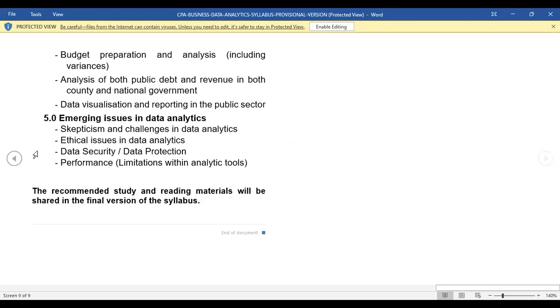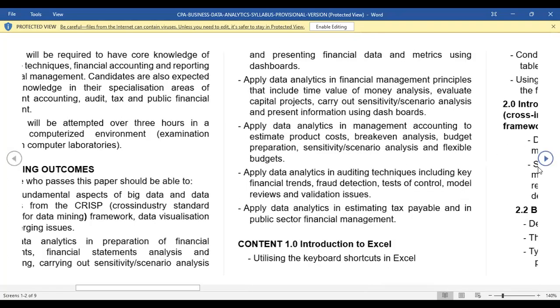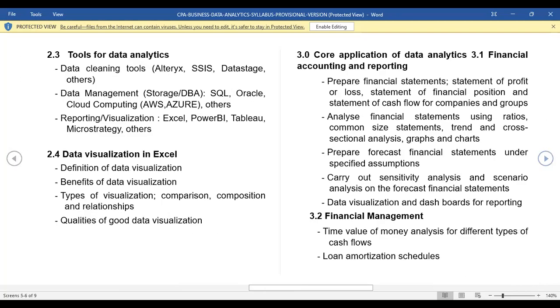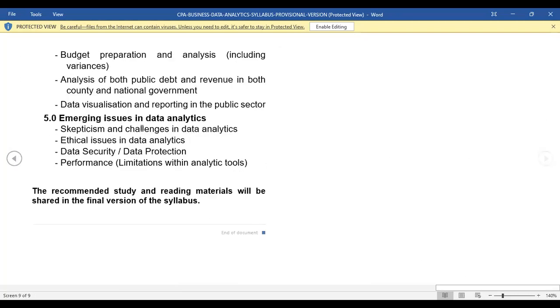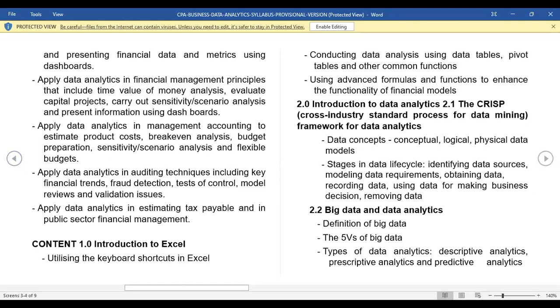My approach will be to cover all the theory. We'll start with the introduction to Excel, introduction to data analytics, then we also cover emerging issues in data analytics before we finally embark on the practical. Remember, the practical part is 80 marks, while the theoretical part is 20 marks.